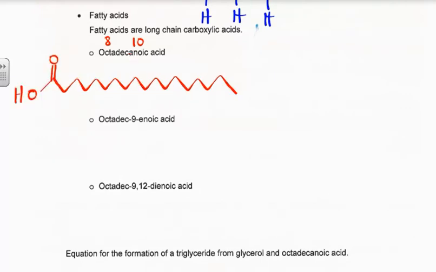So that's a saturated chain. You might choose to illustrate it by just drawing the structural formula. You'd probably put all the CH2s together like so, and it's got 18 carbons altogether. So we've got 1 in the CH3, 1 in the carboxylic acid group, which means that we need 16 CH2s.